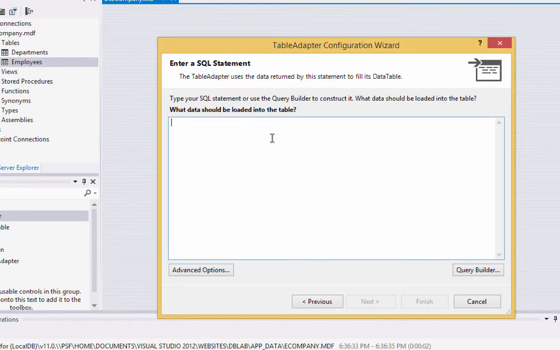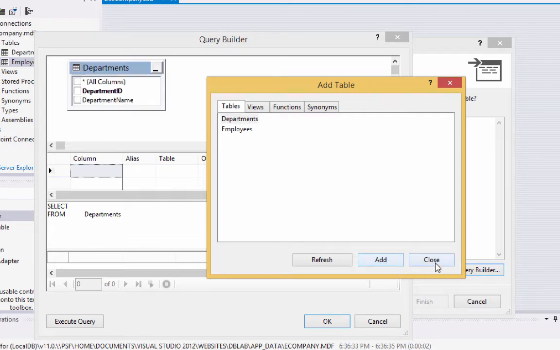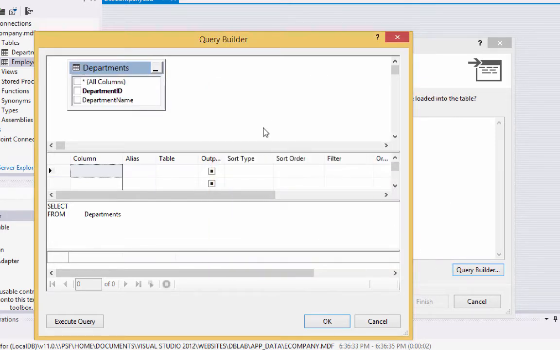So from this window you can type your statement, select star from departments, or you can also use the query builder to do this. So you can press the query builder. It asks you what are the tables you want to access. For now I'm going to access only the department table, and let's close this.